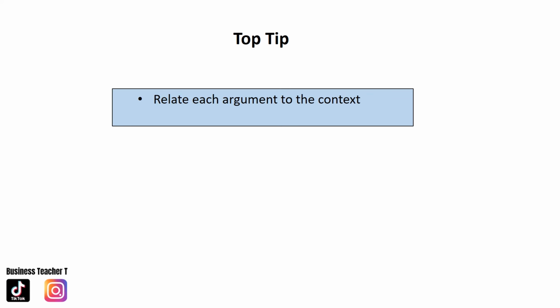Here's your tip. Relate each argument to the context. So when you're evaluating both options, ensure that your answers are very much in line with what's happening in the case study, very much in line with what's happening with the business and/or the industry. So it must be in context. Likewise with the recommendation as well.